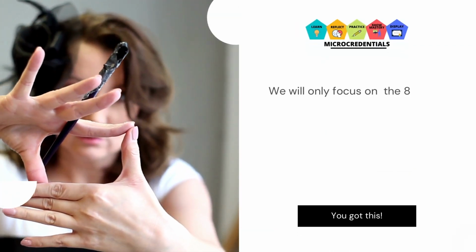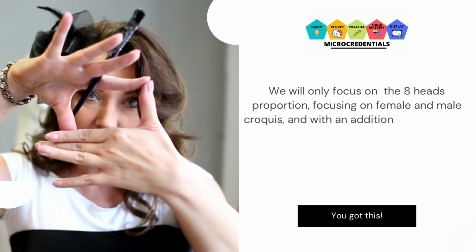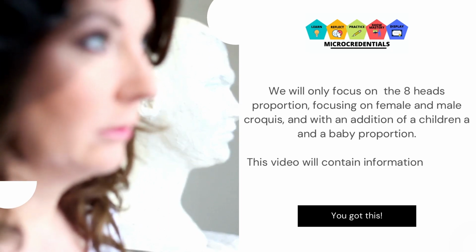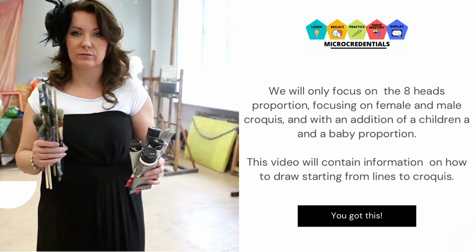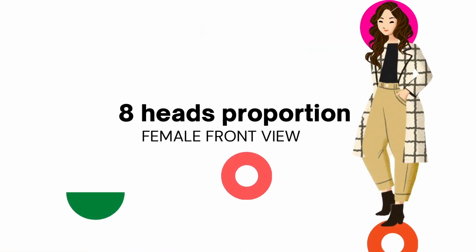Okay. So we will only focus on the 8 heads proportion, focusing on a female and male croquis, with an addition of a children and a baby proportion. This video will contain information on how to draw starting from line to croquis. The first one we're going to focus on is the head proportions, the female front view.